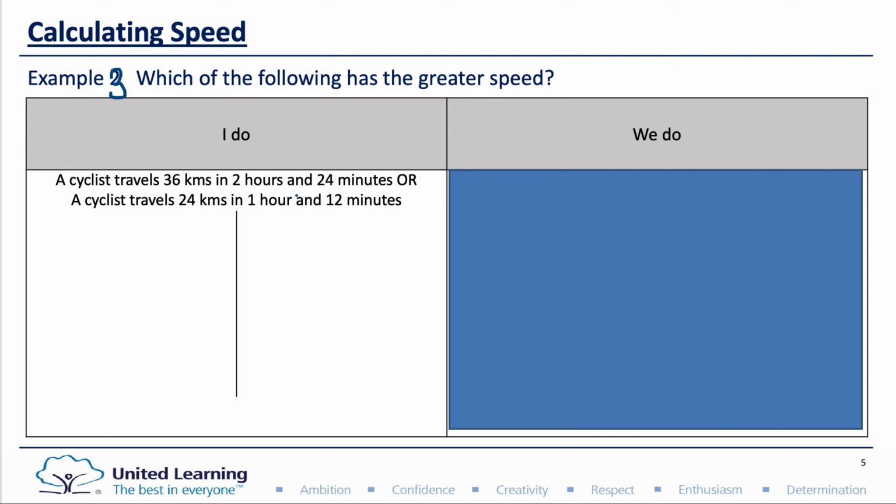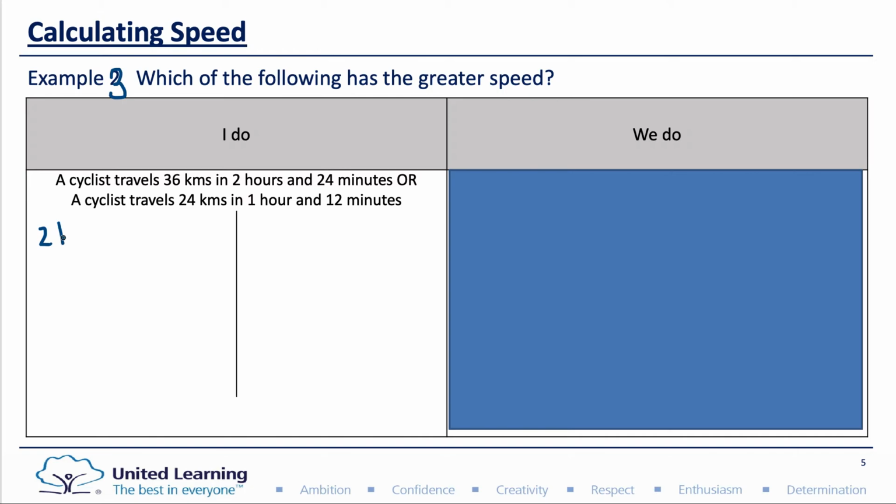Ooh. Okay, step 1. Notice these are hard to compare. First of all, these are both in kilometers. That's fine, but these are 2 different units of time. So we need to make these 1 unit of time. In this case, the easier approach would be to put them all into minutes because then we're not dealing with decimals or fractions. We're dealing with whole numbers, which I know you guys love very, very much. And see how it doesn't specify what we have to put them in. So let's just do that.